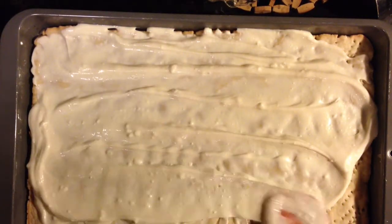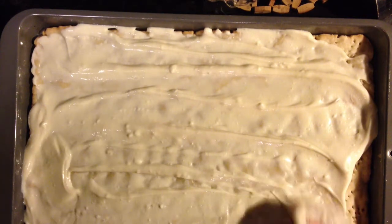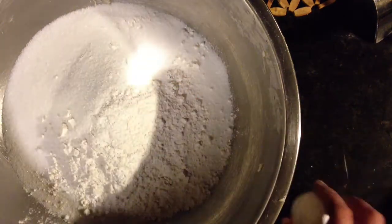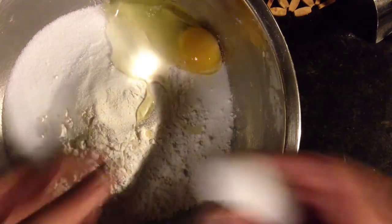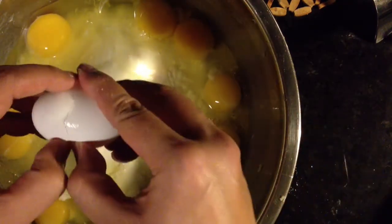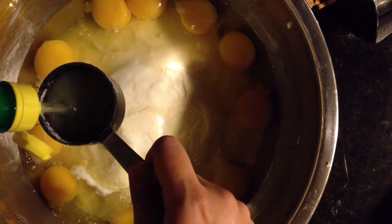Make sure you get all the edges. Then back into the oven at the same temperature — 350 degrees for five minutes. This is just going to set the cream cheese so that it doesn't melt when you add the next layer. This is the last layer — it's obviously the lemon layer. It's basically flour, baking powder, eggs, and sugar, and of course lemon.